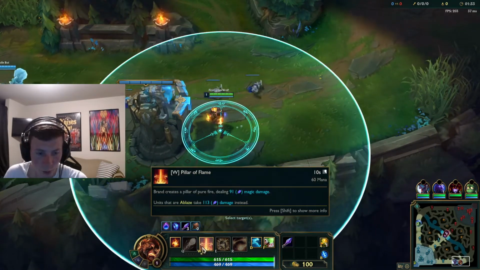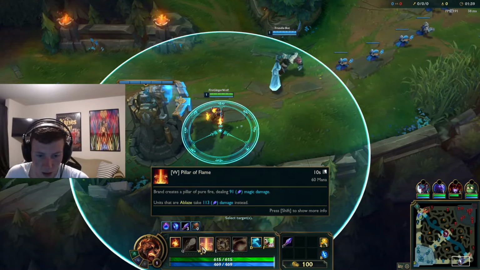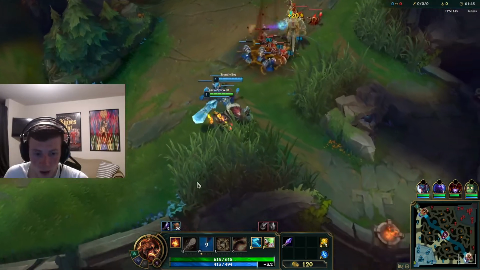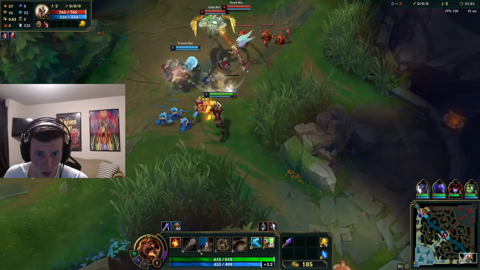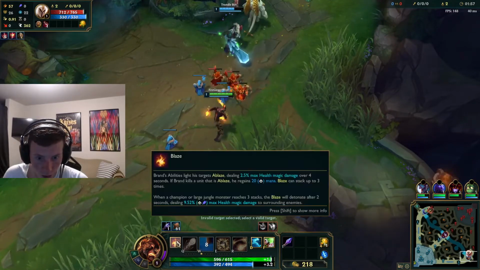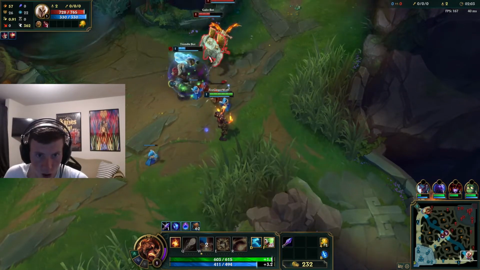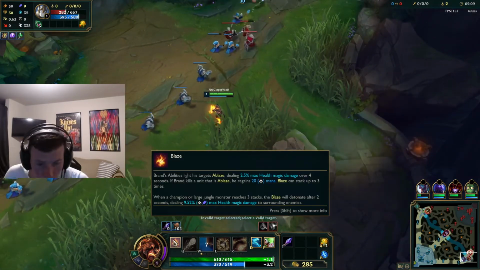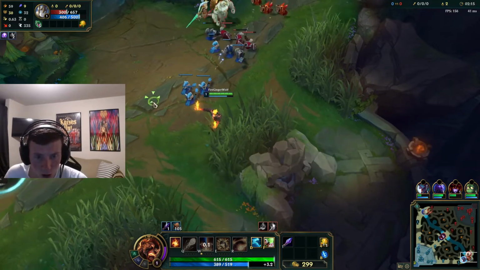Alright. And my W is Pillar of Flame. Brand creates a pillar of pure flame, dealing magic damage. Units that are ablaze take more damage instead. Basically, the way it works is Brand's abilities light his targets on fire, doing damage over time. If he kills while something's ablaze, he gets more mana. It's up to 3 times. If it reaches 3 stacks, it detonates and does a percentage of their max health as damage to surrounding enemies.